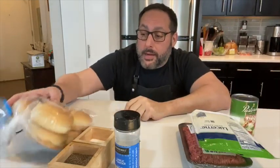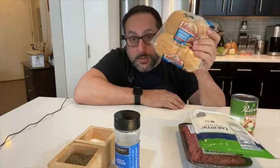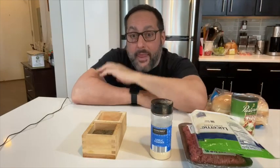Next, we're going to need regular old hamburger buns. Whatever kind you'd like, but these are just plain old hamburger buns. And then a little salt, a little pepper, and a little garlic powder. And that, my friends, is it.